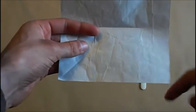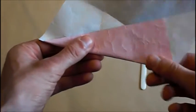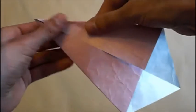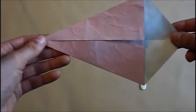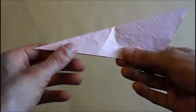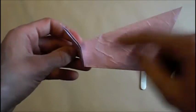Now you fold this edge to the middle crease. And repeat with this edge. Now fold the model in half. And you have the pinch line here. You fold this edge to the pinch. Like this. So, pinch line.